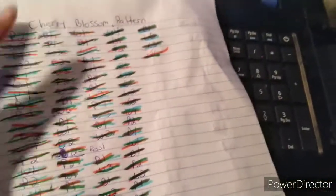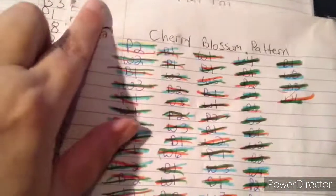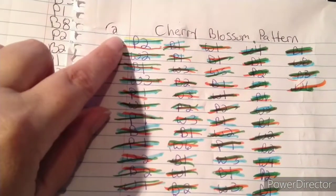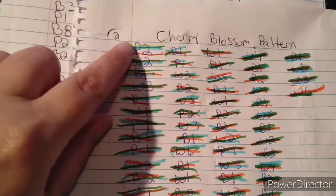Here we go. This is my cherry blossom pattern. I wrote it out too because I kept messing up on the computer screen. I was trying to follow it on the computer and I couldn't do it, so I wrote it down. Each repeat was a different color. I have 3 colors of highlighter. I did yellow, blue, and green.